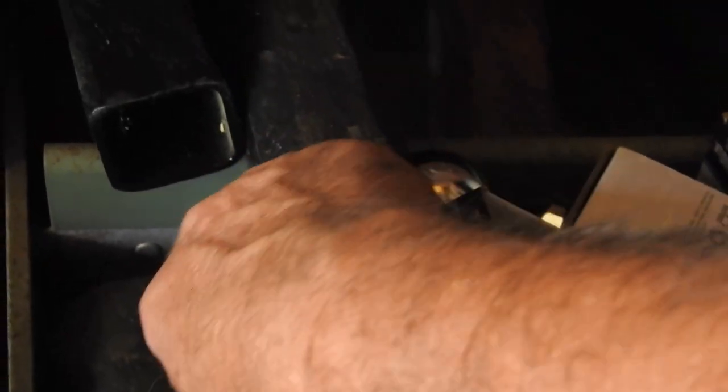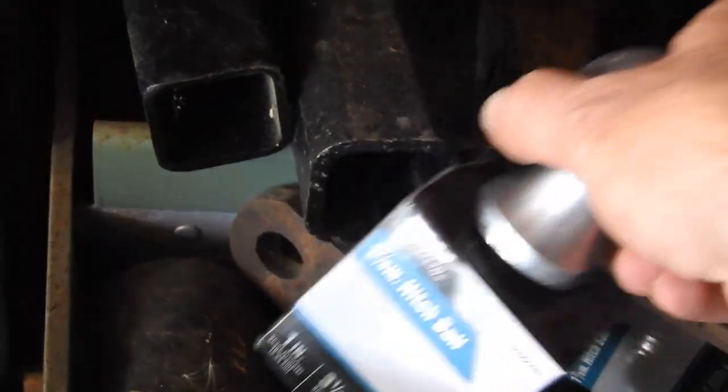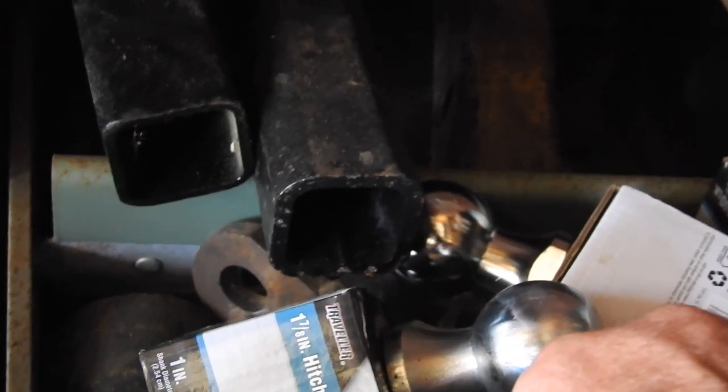Also from Tractor Supply, down in the hitch drawer, these balls, 50 cents each. I got four of them. I should have got all they had. Anyway, this is where I keep all my hitch stuff.